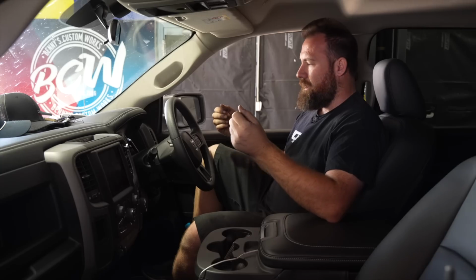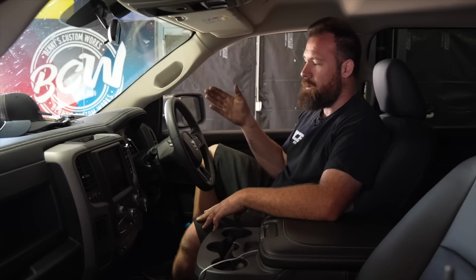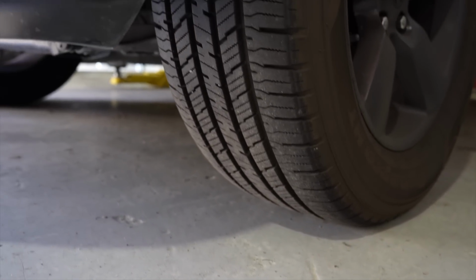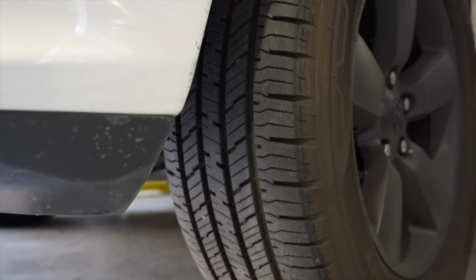But the biggest issue for me that I also think should have been rectified during either the second stage of manufacturing or at the pre-delivery stage is the wheel alignment was actually horrendous. The car drove terribly, it tracked badly, and the steering wheel wasn't actually centered. As soon as I got the vehicle home, I did about 100 Ks between picking it up from the dealer and bringing it home. And yeah, the wheel alignment was horrible, the steering wheel was out. And if you, as a consumer, don't know any better, that could mean you're up for front tyres pretty early on in the life of the vehicle. I would argue that the tyres on this vehicle should last between 50 and 80,000 kilometres, but that also is if your wheel alignment's spot on. There's no way this thing would have done that.